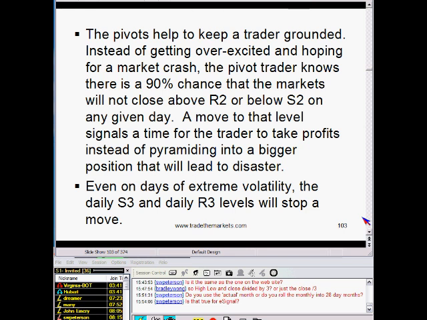It's also important to know that if a market hits its R2 or S2 level, you've got about a 90% chance that the high or the low for that day has been hit. The R2s and the S2s are very good for marking pretty much the highs and lows of the day. So if you've got a market that's fallen to S2 and it's in the doldrums, you've got a pretty good chance that that might be the low of the day and the market's going to turn. So those are also extreme moves and also very crucial market turning points. So you definitely want to know where the daily R2 and the daily S2 levels are.